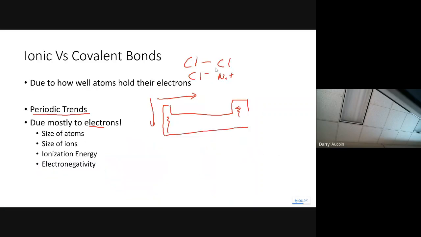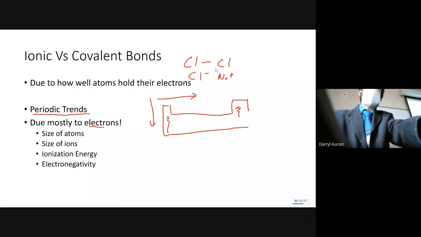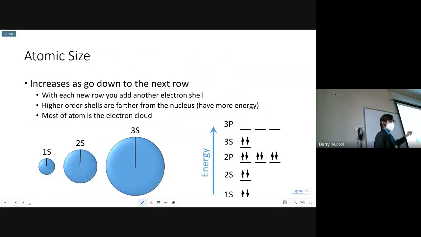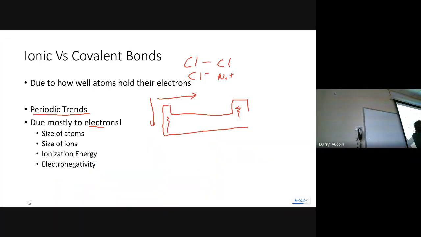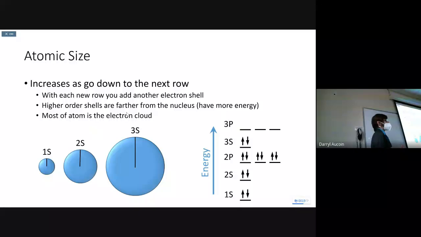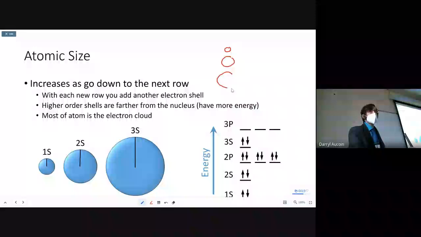So we can kind of see that. And so we'll look at a couple different properties. One of the properties we're going to look at is the size of an atom and how do atom sizes change as atoms move. And size actually goes as you go along a periodic table. The atoms get a little bit bigger as you move one way, and they get a little bit bigger as you move another way too. So as you go down a row from the top to the bottom, atoms go from kind of small to large. So if we were to look at kind of different atoms as you go from one row to the next row to the next row, you would see that these atoms are smaller, these atoms are bigger, and then these atoms are really big.